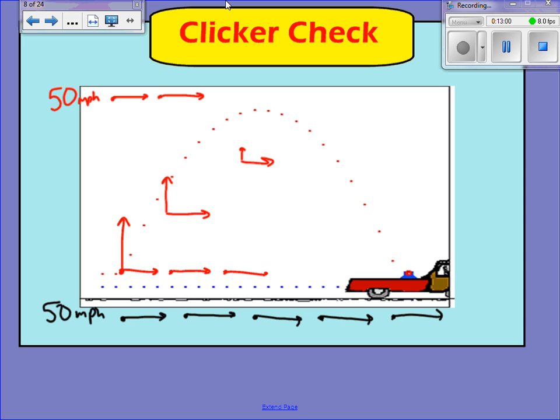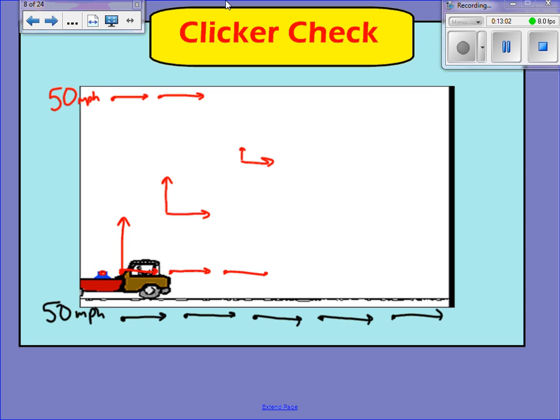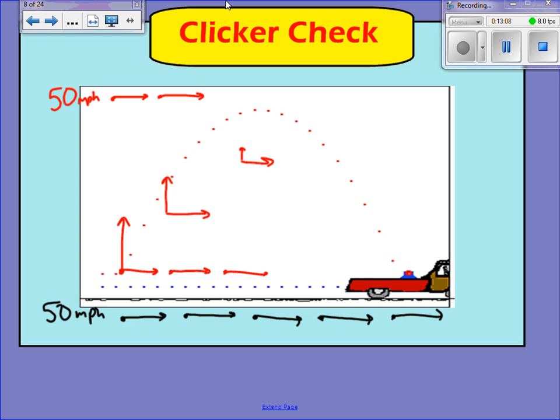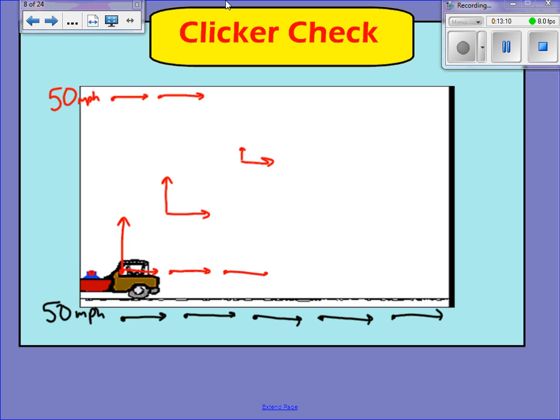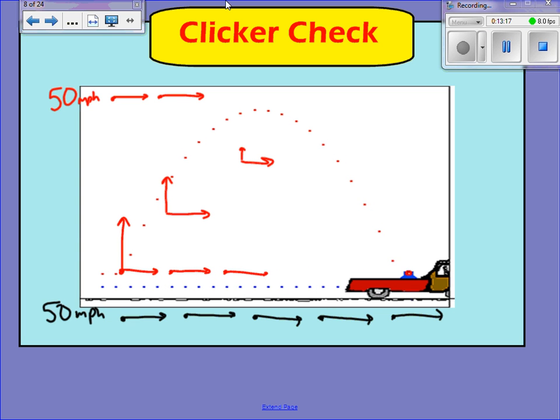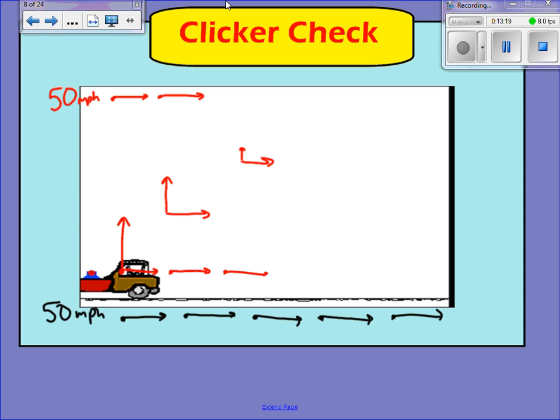As you're standing on the bus with the ball in your hand, you throw the ball up. What do you notice happens? From your point of view, the ball just goes straight up in the air. But is the ball really just going straight up in the air? If you think about it, it's not. You and the bus and the ball are all moving at 50 miles per hour. You don't notice it, though, because you're part of the bus. You're on the bus.